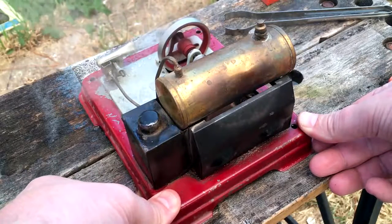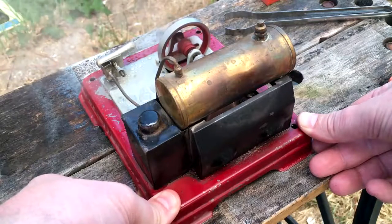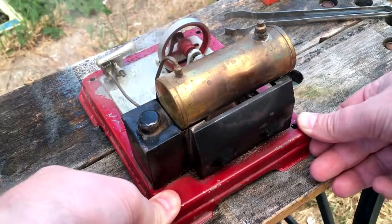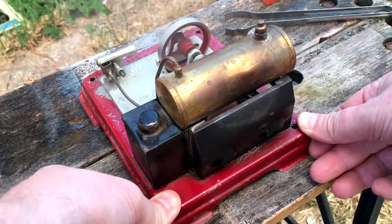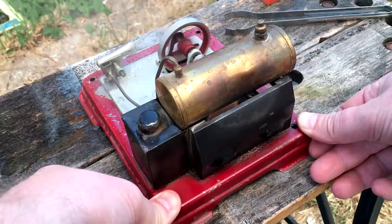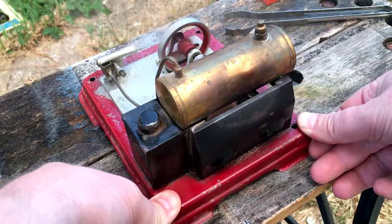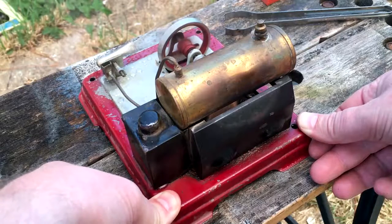Hell of a run though, I mean, my god. The other one I had would never run this long. What I want to do is put a little belt on that pulley and measure the RPM. That'd be pretty neat for the next flight.